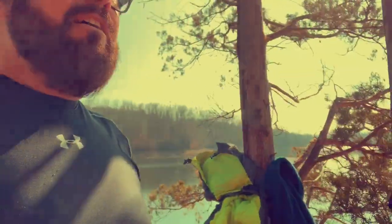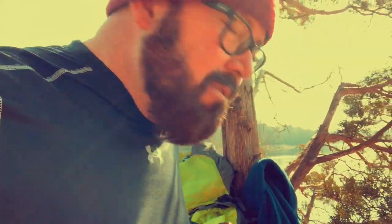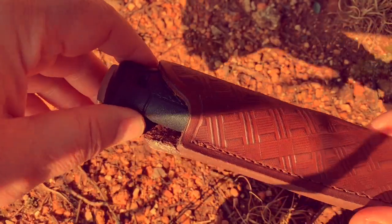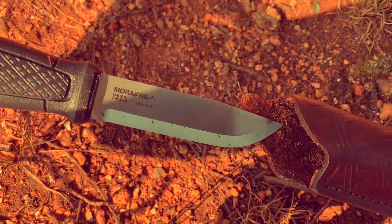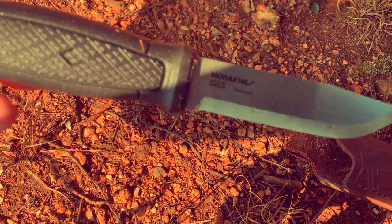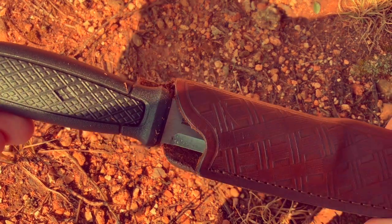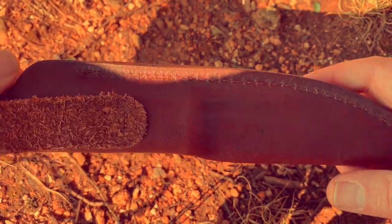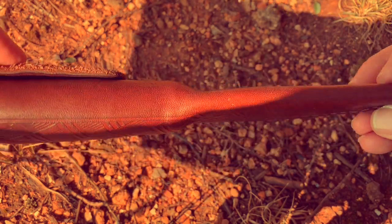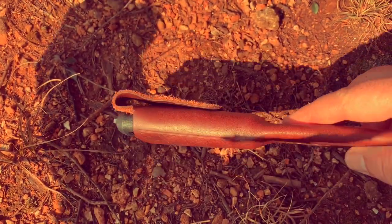I know a lot of people do stuff about the equipment that they carry. And soon I'll do a video on this one right here. It's just leather from inside the leather sheath. It's a really thick spine and a full tang. We might talk about that in an upcoming video. But after I got my leather done, I wet it and shaped it so it's got good retention. It won't come out a little bit.